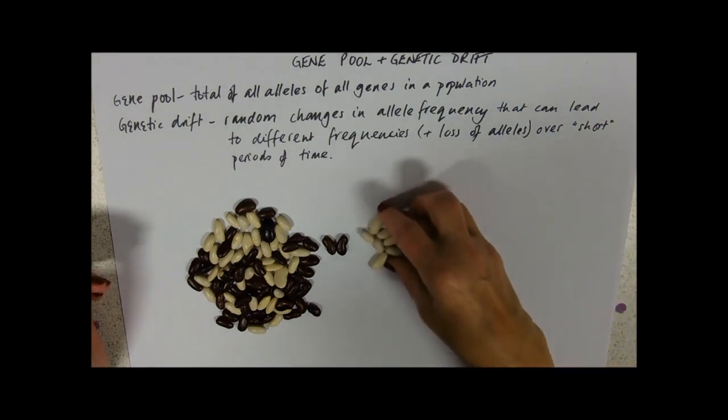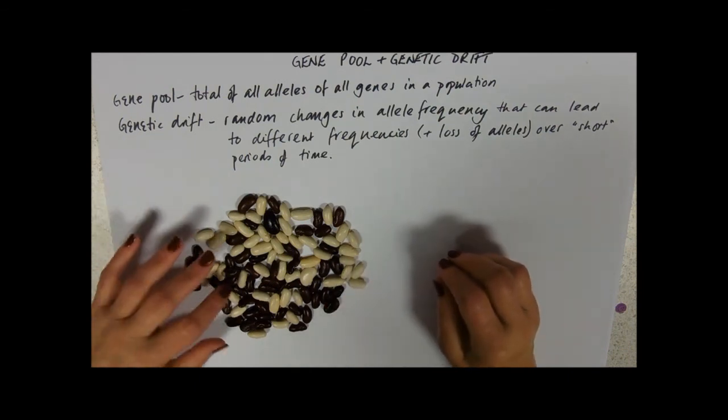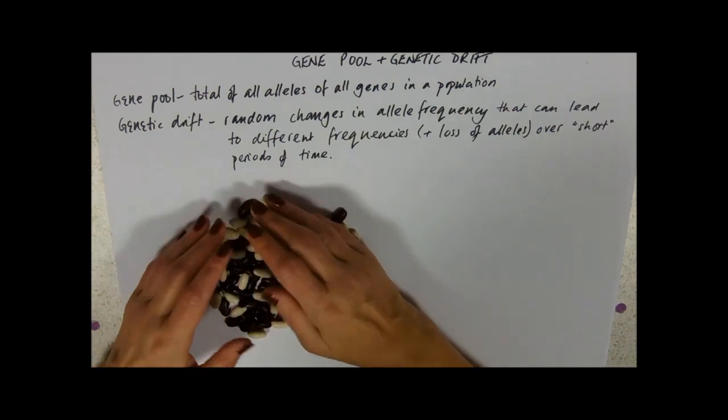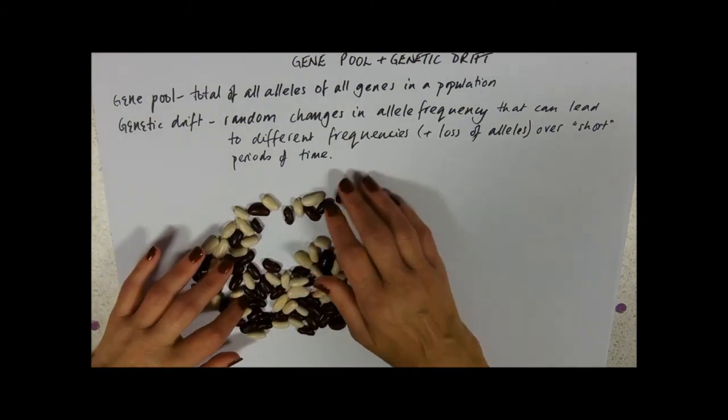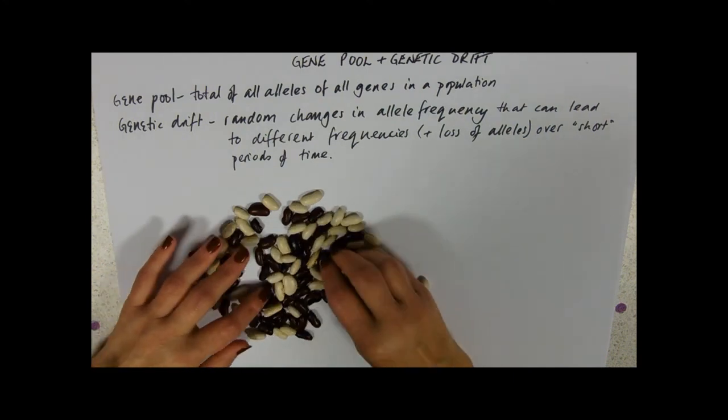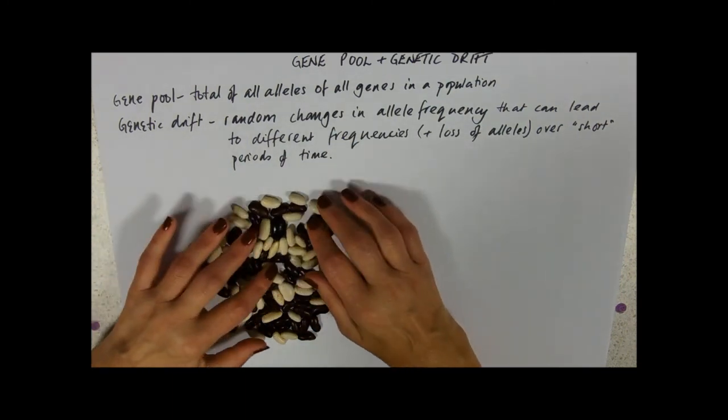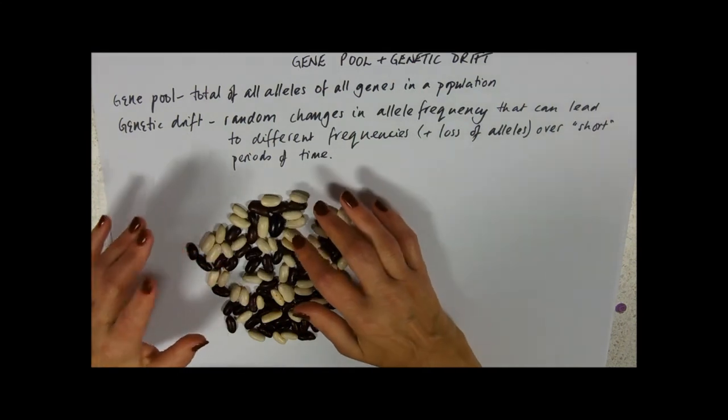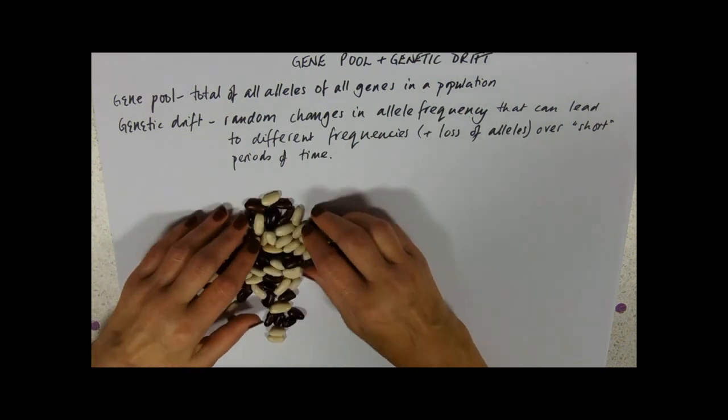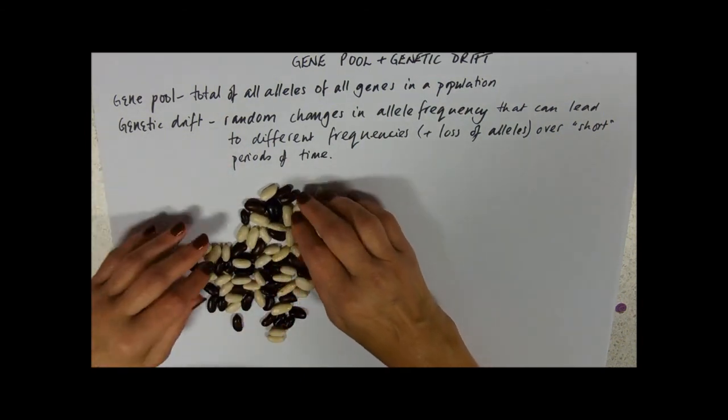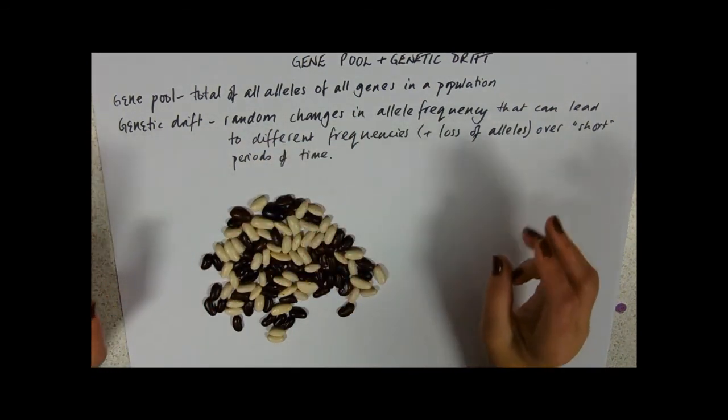And it can also be caused by random events, you know if you're the only white flower in the field that produces white beans and you get trodden on, that's pretty much going to prevent you reproducing. So it's kind of random events, unexpected, not down to natural selection. The white bean could be the most advantageous thing. If I had a mutation to be able to photosynthesize, not only would I have green skin which would be very cool, but I would have to be able to pass it on to my offspring for it to have any significant advantage. But it wouldn't matter how advantageous that characteristic was if I walked out in front of a bus and got killed before I could pass it on.